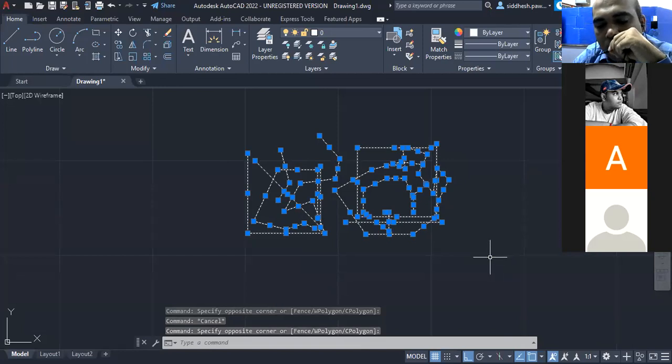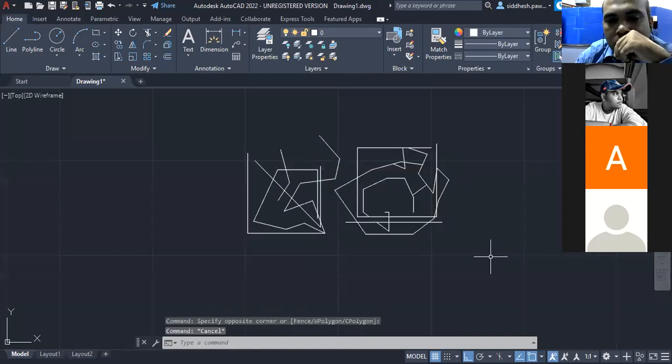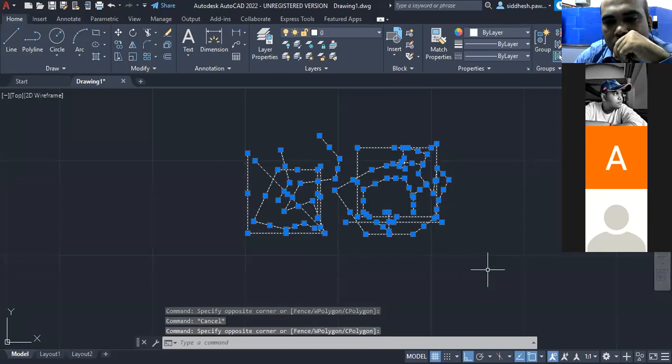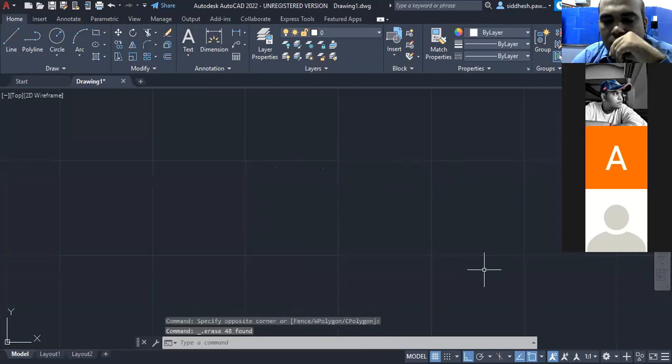So this is also one way of selecting the figure. Once again, just have a look: left click, drag the mouse, left click. Everyone, is it clear? Now I'll delete this portion. Now let's move to the next part.